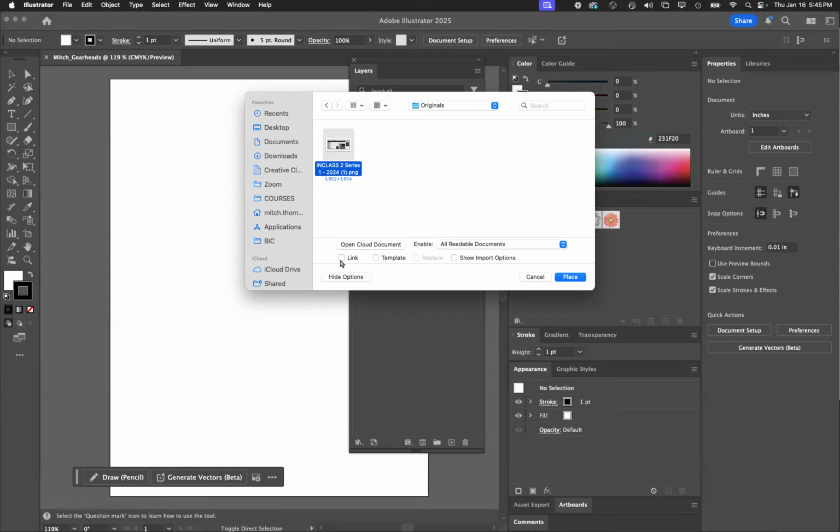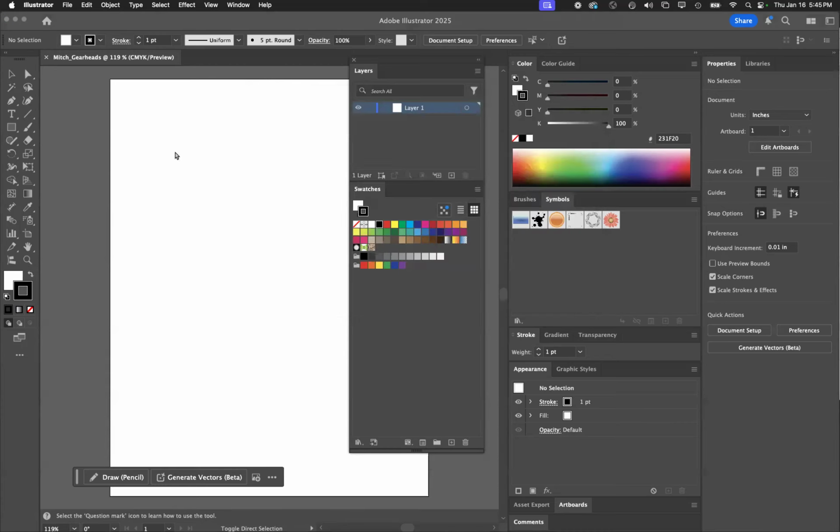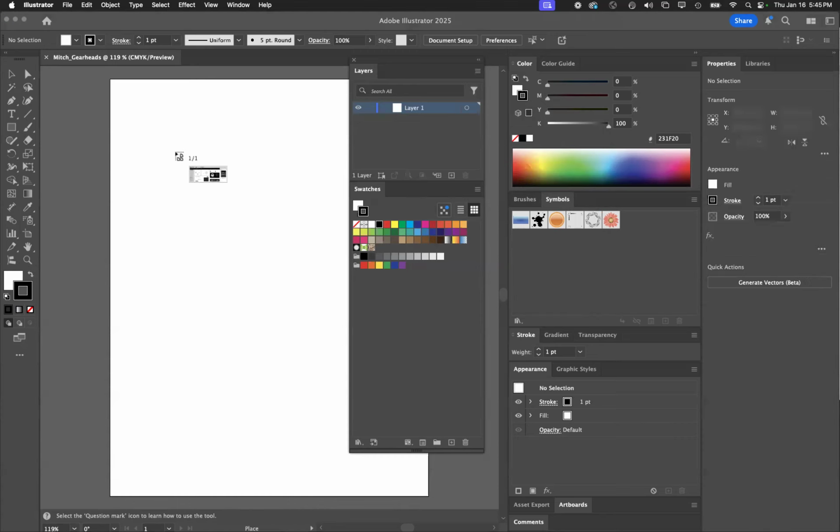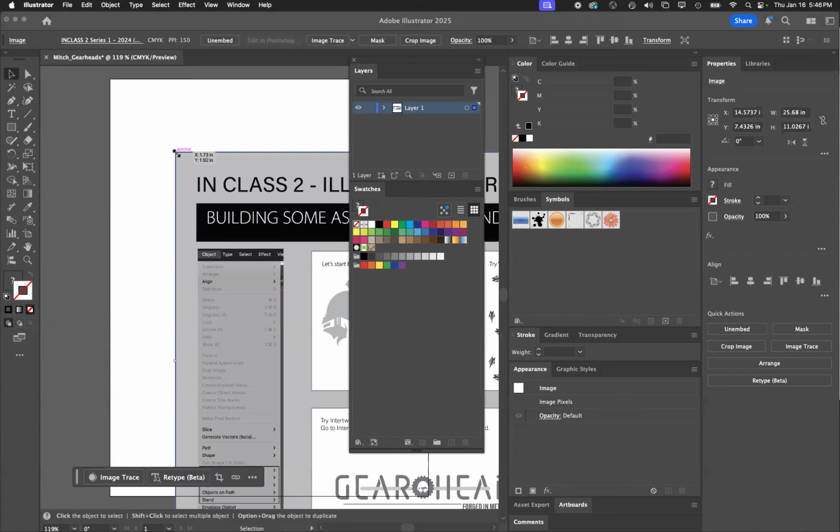So in this case, I'm using it as a reference template. It's all good. I don't want it to be linked. I'm going to embed it. This is great. Okay, place. Y'all, this is going to show up very similar to InDesign with that little guy like that. What I want everyone to do is do not click and drag. I don't want you to do a marquee box. I want everyone just to click right now. Just click. One click. That's it. Click. Boom. Good. Okay. The reason I do that is I want you all to be on the same page as me. Yes.